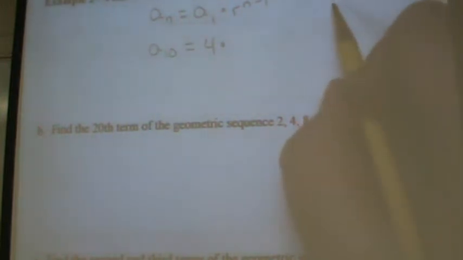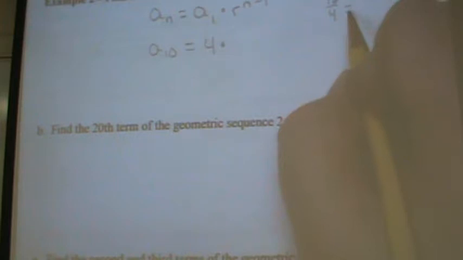Okay, what else do we know? We know our first term. That's our A1 value, remember. 4. So it's 4. The ratio, which is the common ratio. So what do we find for our common ratio in this case? 3. Jenna and Amanda, we're talking about letter B. So we found our common ratio to be what? 3. 12 divided by 4 gives us 3.